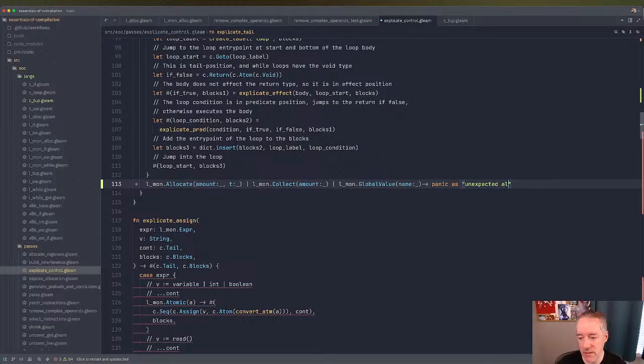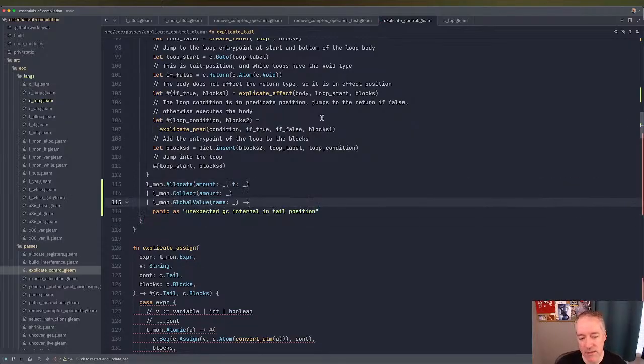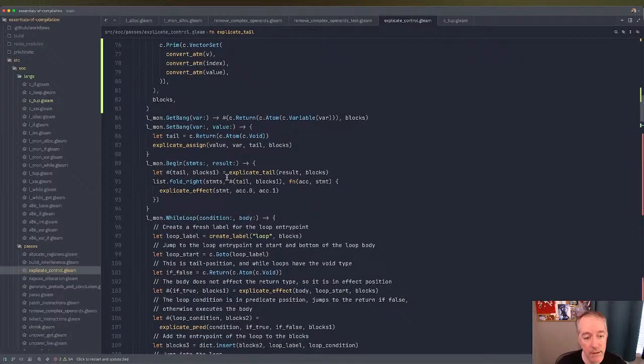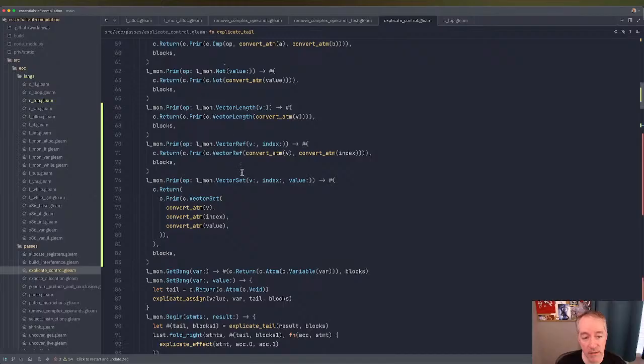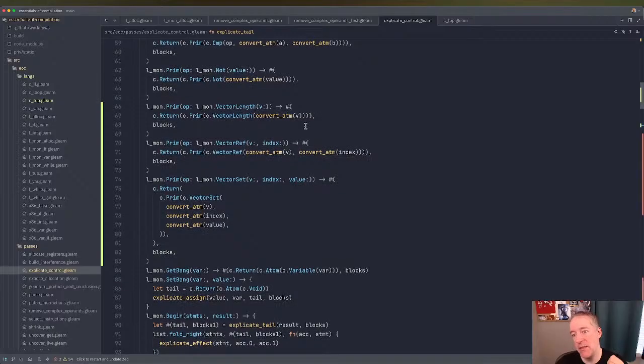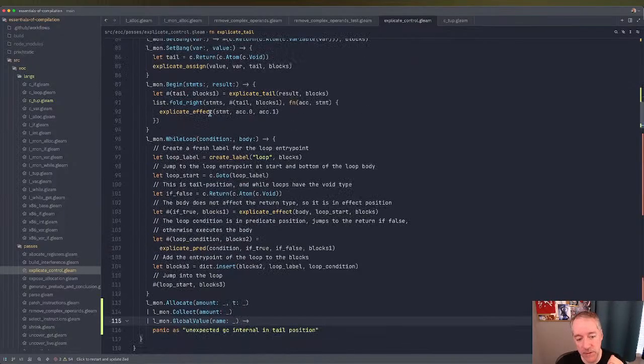Let's see, unexpected GC internal in tail position. I think it's fine. This is an indication we wrote some previous phase wrong, I think. The others, these primitive operators, are semantics that can be accessed by the programmer. So those are fine to be in tail position.